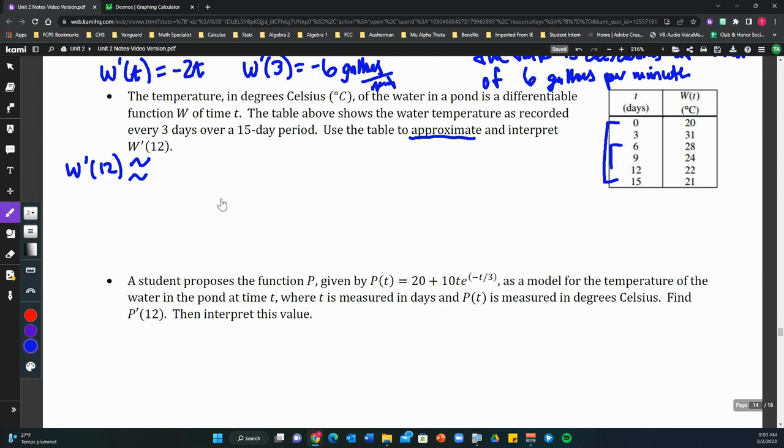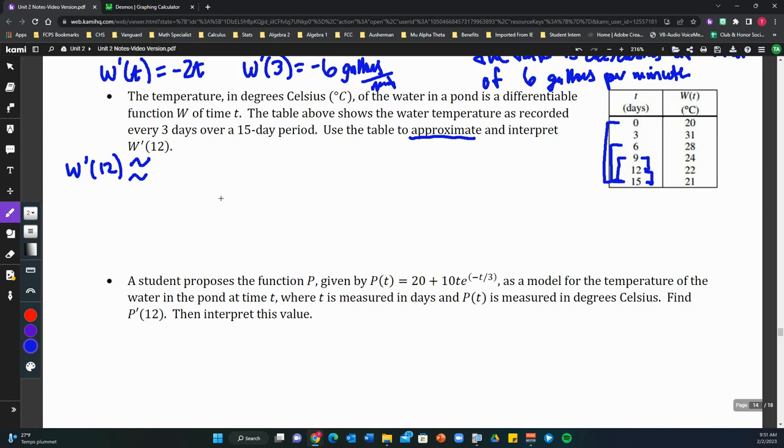We could do 6 to 15. That's a little bit closer. We could do 9 to 15. That puts 12 right smack dab in the middle, but it's still a longer interval than what's necessary. So the best candidates would either be from 9 to 12 or from 12 to 15. Both of those include 12. It's okay that it's an endpoint, and they're the smallest interval that contain 12 that we can actually choose.